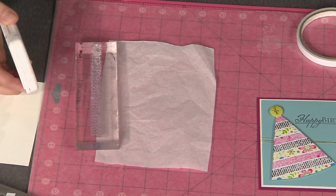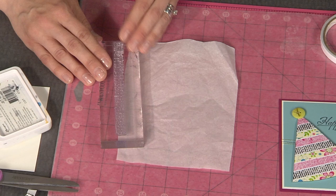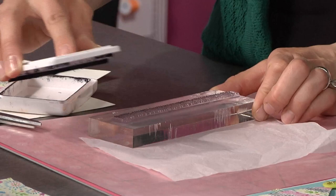And I'm going to use a rubber stamp, a clear acrylic stamp. And I like using a border stamp because this is about as wide as my tape. So it's a good indicator of how wide my tape will be. But really, you could use any stamp on earth to do it. Oh, definitely. So I'm just going to ink it up with a permanent ink, a dye ink.